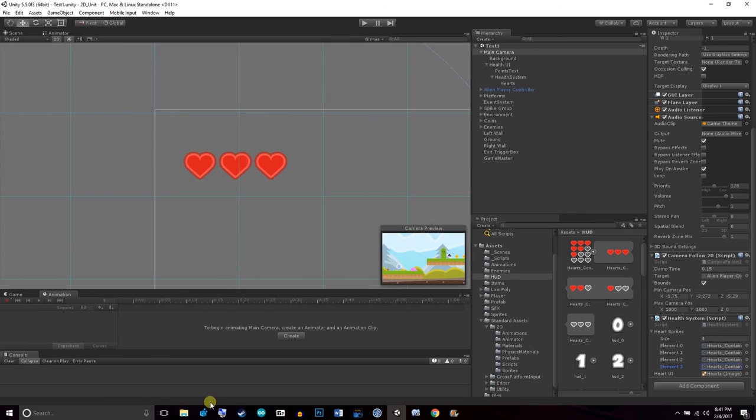Hopefully your console doesn't have any errors in it. If you have any errors, just read them, look at what the line says, and look at the number of the line in the error, and then double click the error message, and try to see if your error is a missing semicolon or a missing bracket, a missing parentheses, a missing curly bracket.